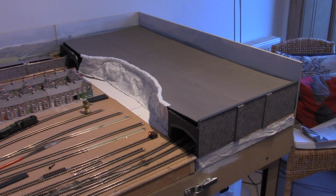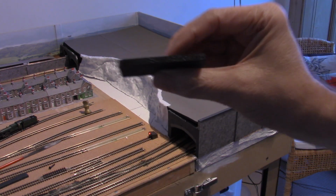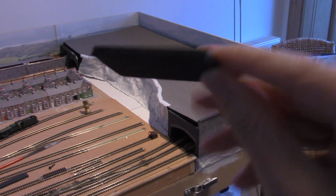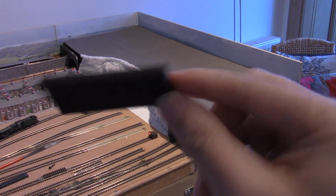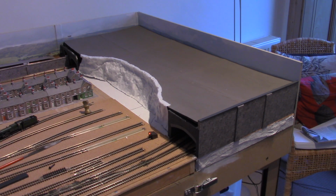As I said in the introduction, what I'm trying to do now is show you how I'm going about constructing this top level, and we'll see by the end of it how well it comes out. But just to show you where I've got to so far, in the previous video I'd used the black plasterboard. This is an offcut of it, which I've been speaking about before. It comes in A4 sheets. That's actually a spacer for the roading, but you can see it's just sort of filled in the centre with card on either side. And it's quite robust, but it is card on either side.